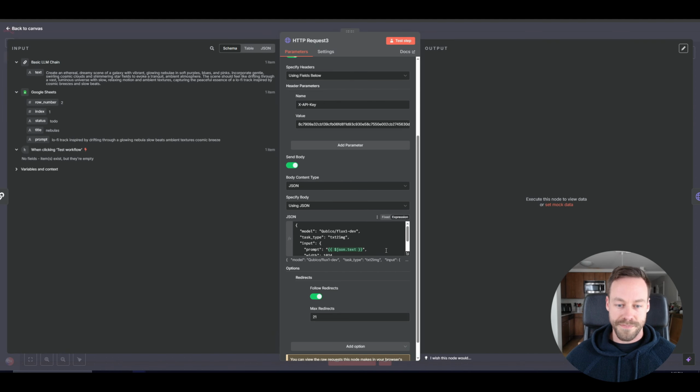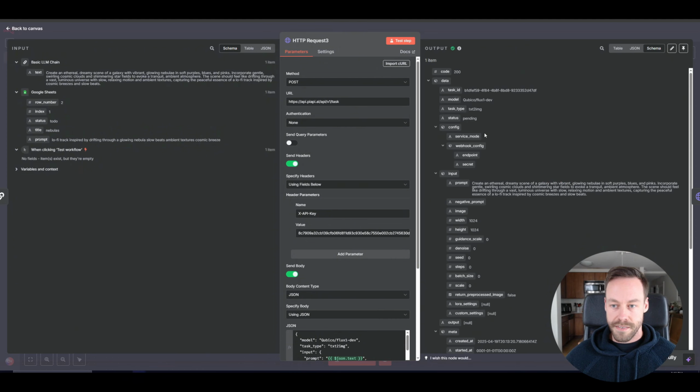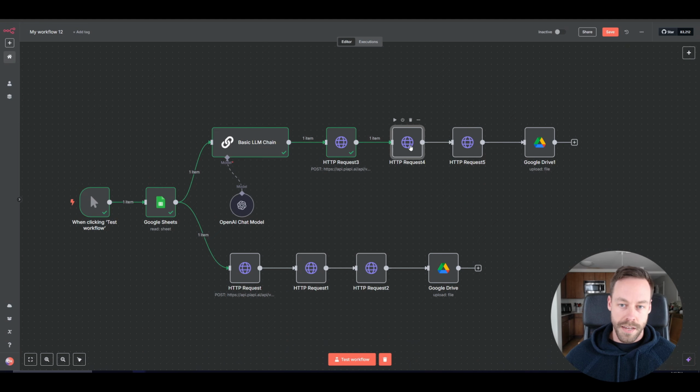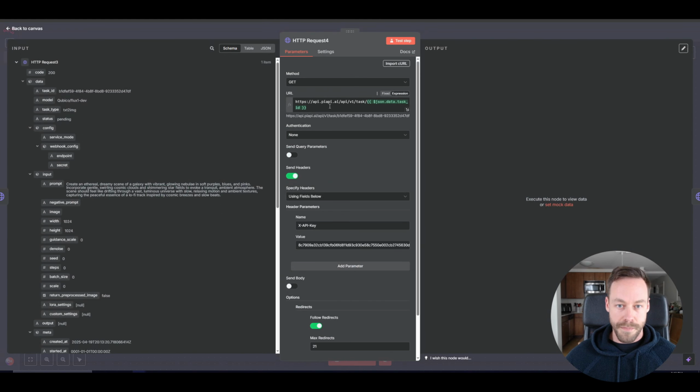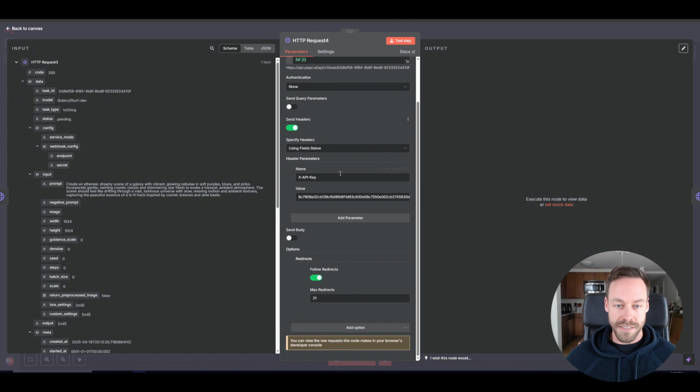That's what we're looking for. So let's test it. And there we go. It's currently pending. Now, next step. What do we have here? Well, what's nice about this is, look, it already automatically updated the task ID for us, right? Similar thing. Make sure you have that task ID in there. Make sure this actually matches up, and it looks like it does. So that's nice for us.